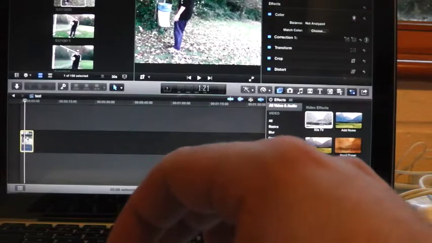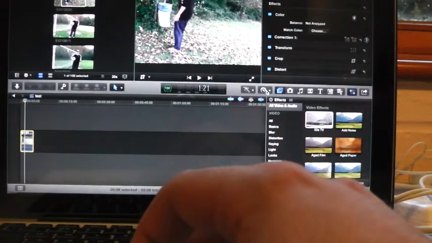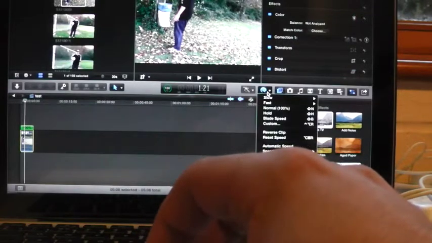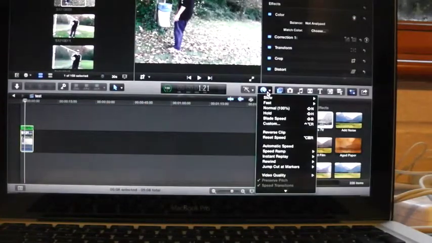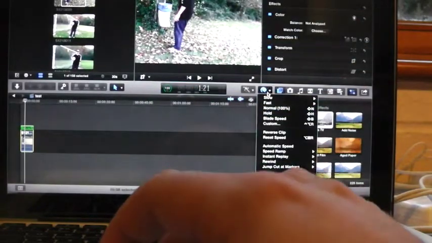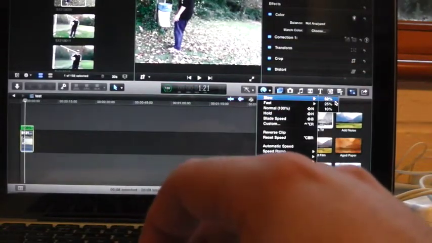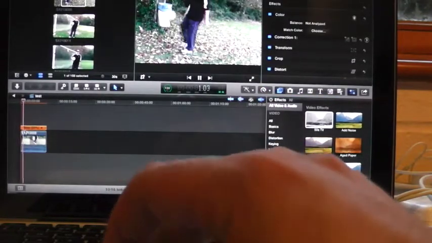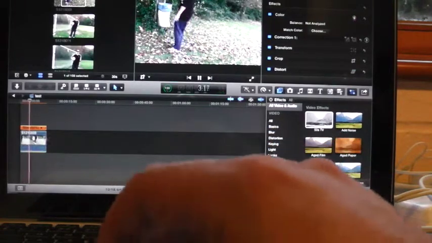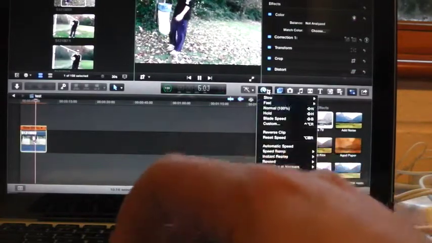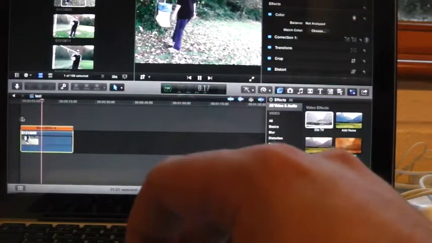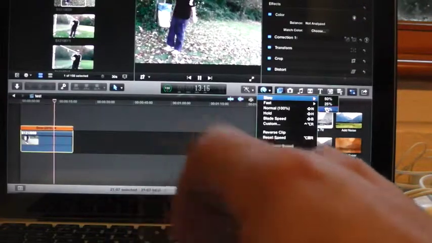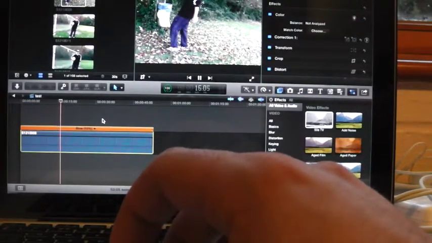So you just click on the clip so it highlights, like you can see there. Go over to this, oh sorry, not that, yeah, that is it. It's like a little microphone with a little arrow twirling around it. You then go on to slow, and then however slow you want, you can have it, say 50%. Obviously it'll make the clip longer, but you can see that it's slowing down a bit. If you want it to go even slower, you can put 25, and then it goes a lot slower. If you really wanted to, you can go 10, and it will be extremely slow.